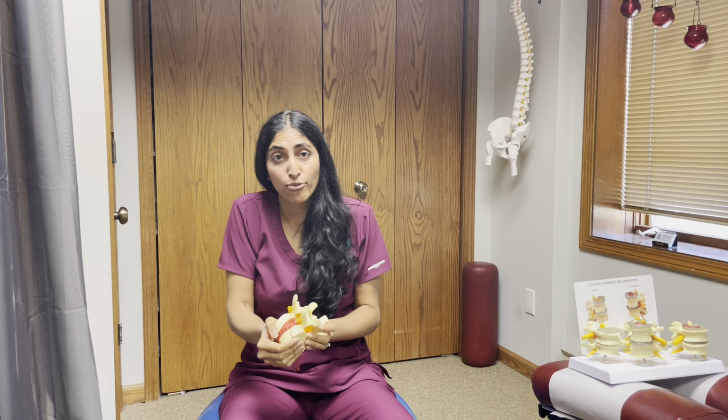And what it does is it orients the molecules so that all the water is facing the same way. So let's say I've got a swollen wrist and I get an MRI of it, all that white fluffiness from the water will actually show up and it'll show me this white picture. So what happens on MRI is that the picture changes based off of what's hurt. So now that you know that, let's talk about discs.